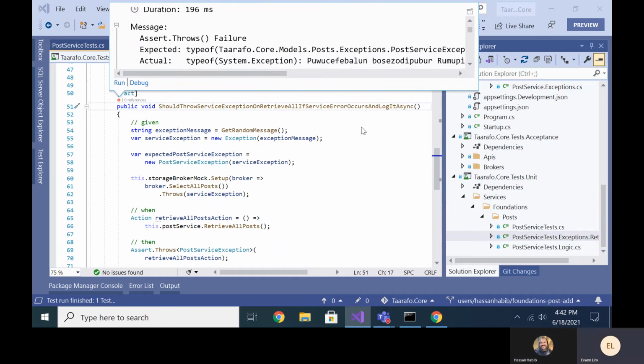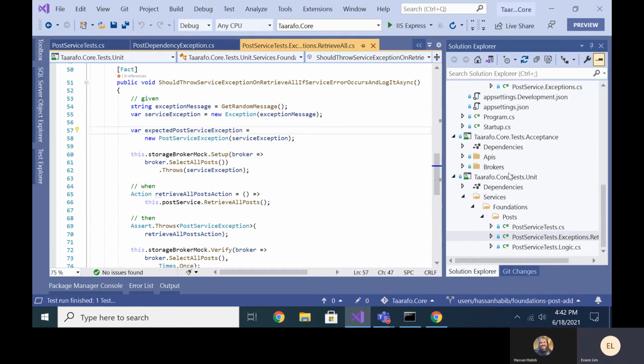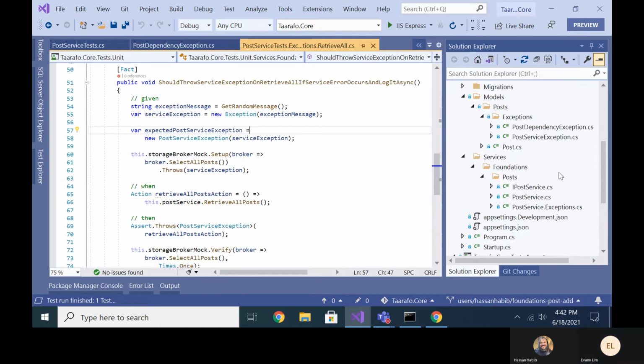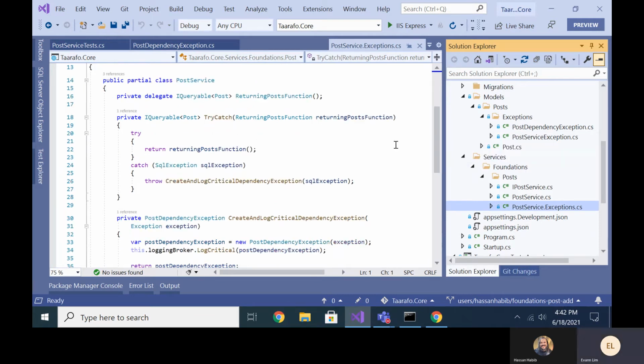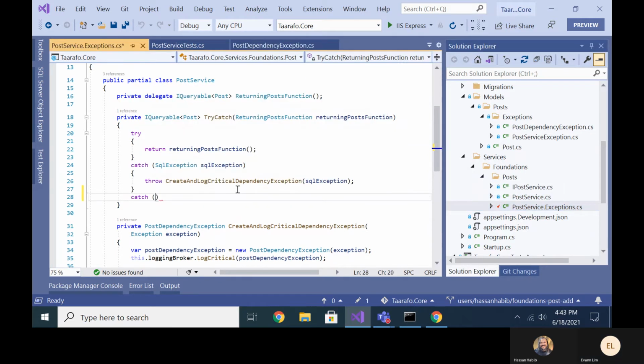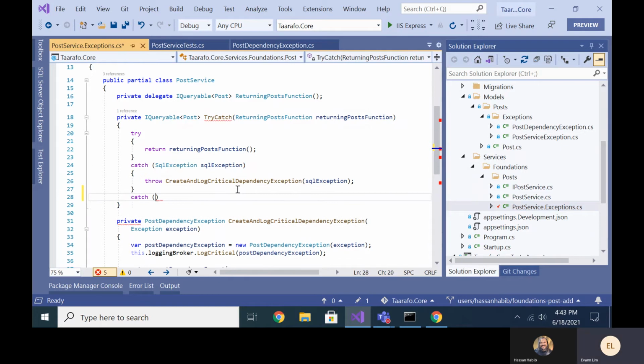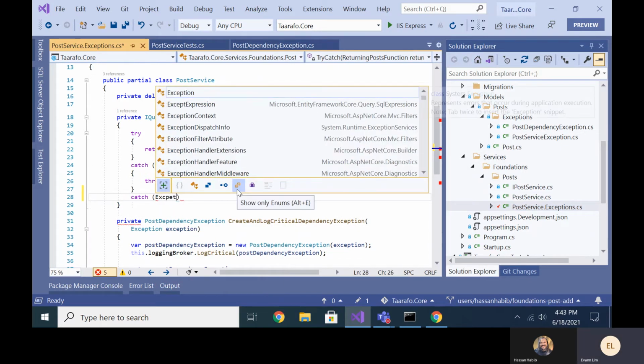All right. So I need to go here, and then I will eventually need to handle a generic exception, right?